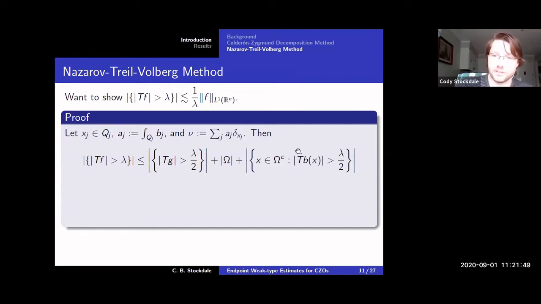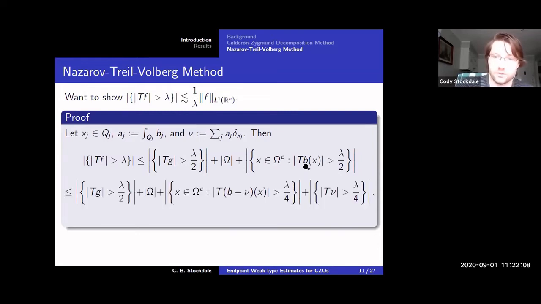Remember with the Calderon-Zygmund decomposition, we would do an L1 estimate with Chebyshev's inequality and then use the fact that the bad functions Bj integrate to 0. And that would allow us to use the smoothness condition on the kernel and get what we want. But the way we set things up, these Bjs do not have cancellation. So what we do, again, this term here is okay, this term here is okay.